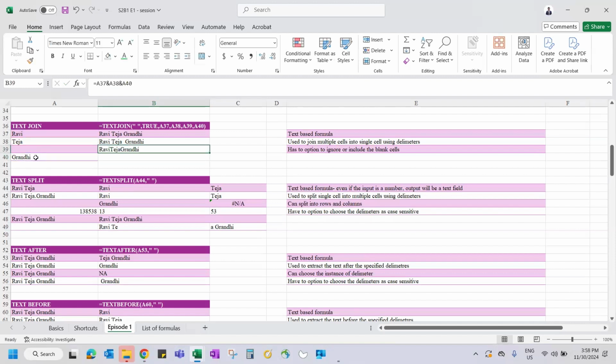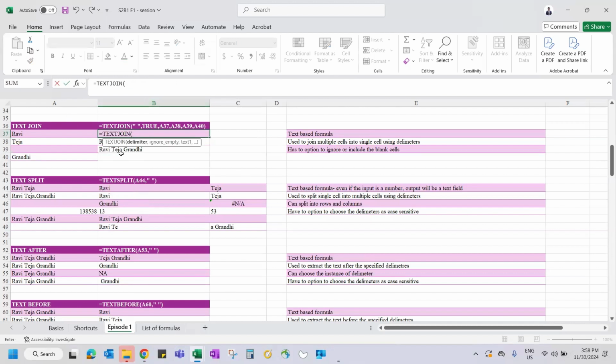If you want spaces, I can add spaces, and I can get it in the format which I want. If it is 2 or 3, you can do it manually. If it's 10 or 20, it's very difficult, right? So in that case, you can just use this TEXTJOIN.